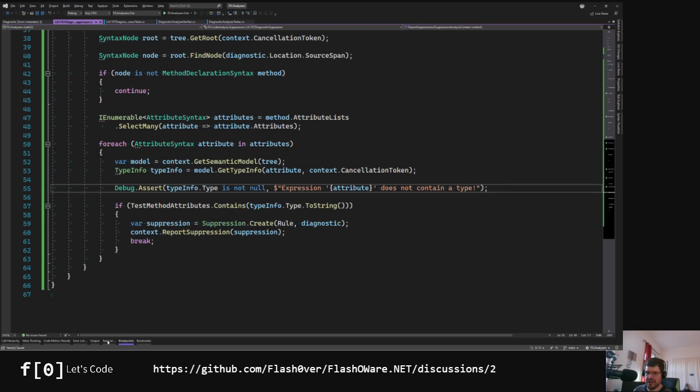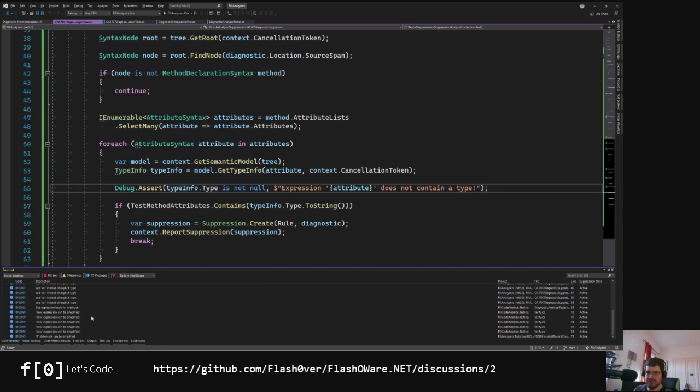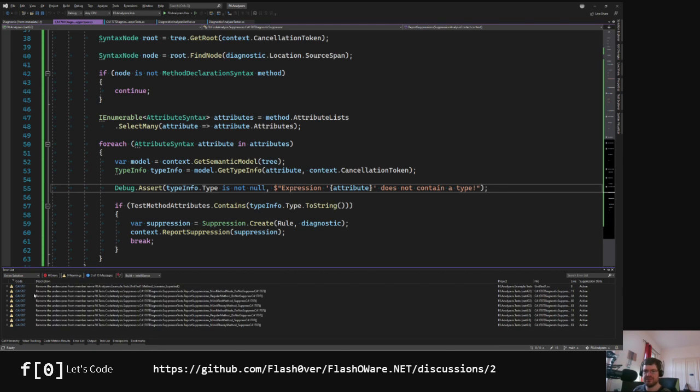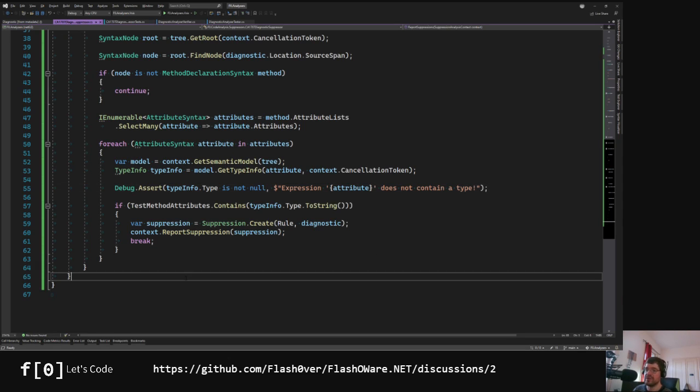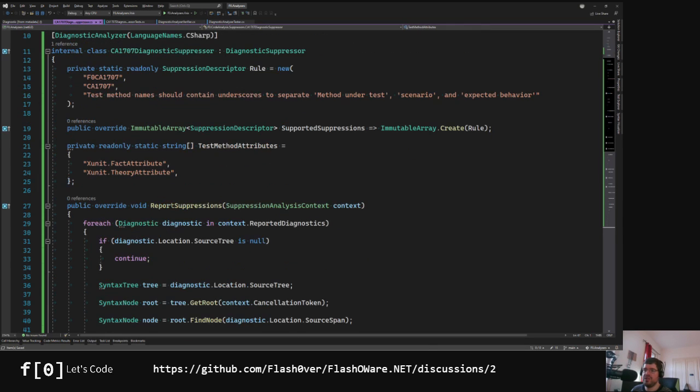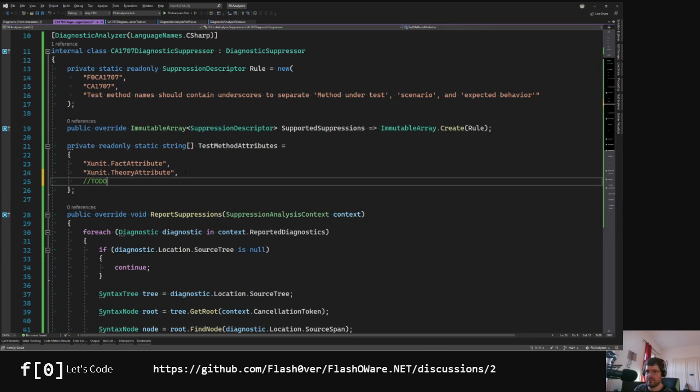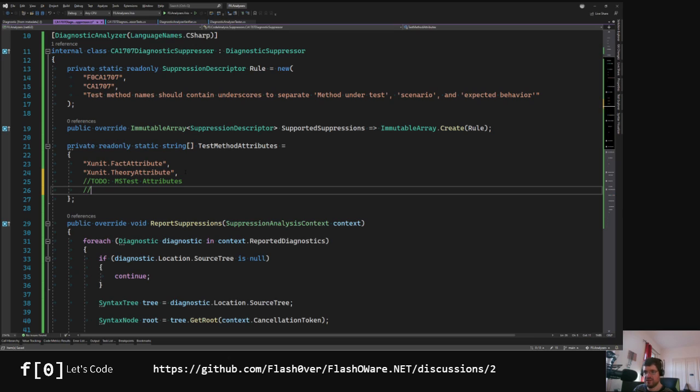Okay, now those are some infos. We have no warnings left other than the entire solution that we could now fix by deploying that analyzer, that suppressor, and including it into that solution. So my to-do here is to also include the MS test attributes and the NUnit attributes.